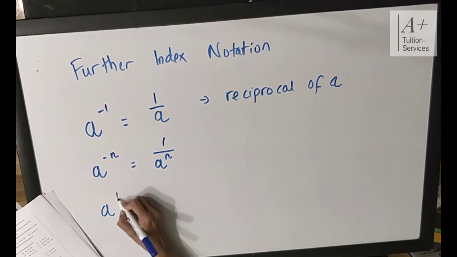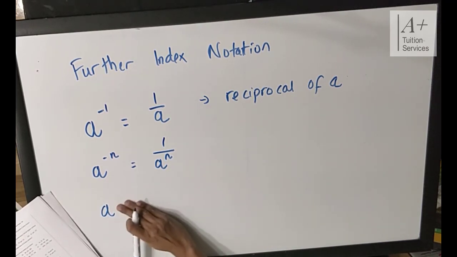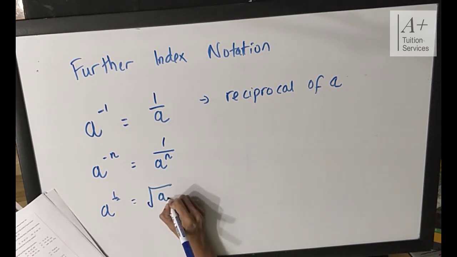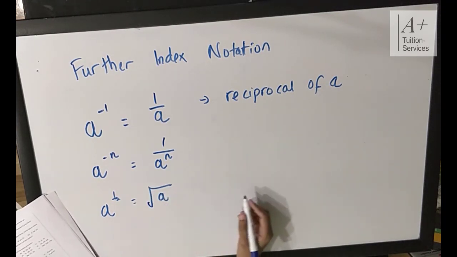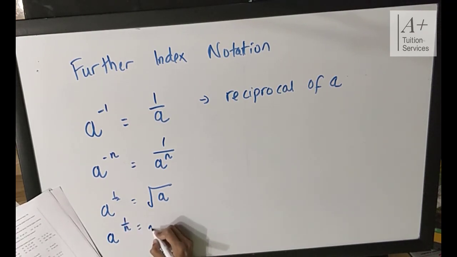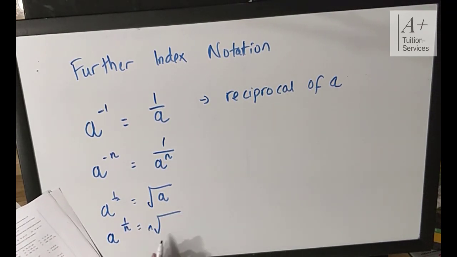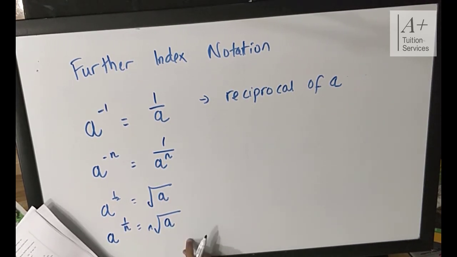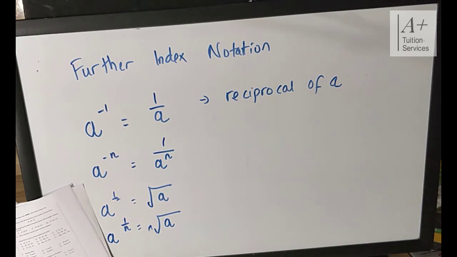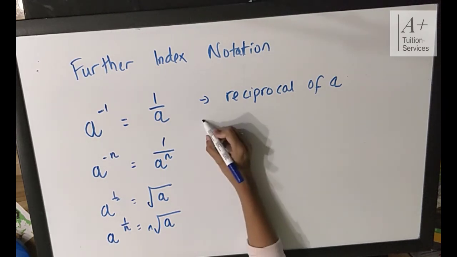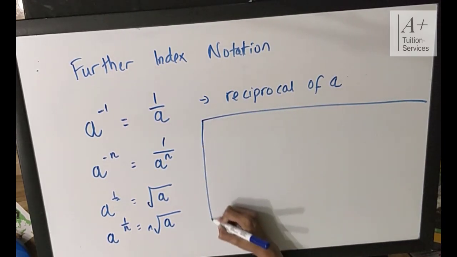And then we have a to the power of half, which is equal to the square root of a. And then we have a to the 1 over n, which is the nth root, right? So n could be any number, so the nth root of a. And this we will need a calculator for. So let's do some worked examples now. And the first one I have is 2. So let's do the examples on this side here.